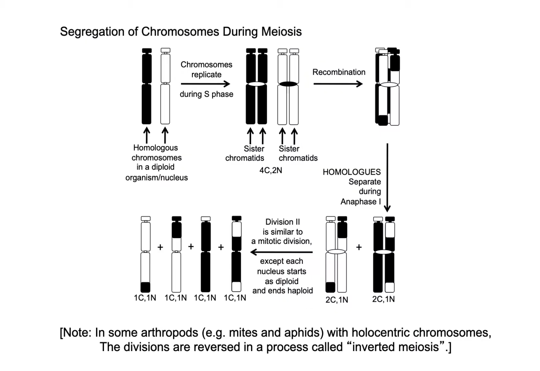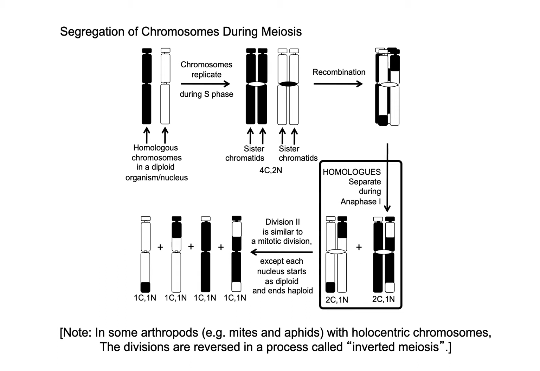So just to show you where the chromosomes are going and what they're called in meiosis, I did this for mitosis before, so you can compare this diagram with the one on mitosis that I showed last time. So here you have the homologous chromosomes in a diploid. They get duplicated, so now you're at a 4C 2N level. If you count the chromosomes, there's a 2N level, but there's a doubling, so you have 4 times the amount of DNA as in a haploid. Then during the first part of division 1, you have the chromosomes coming together, and you get crossovers, and then the first division is separating the homologs. So now each cell is at a 2C 1N level.